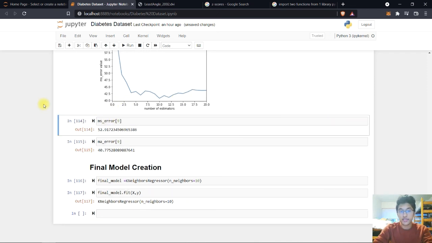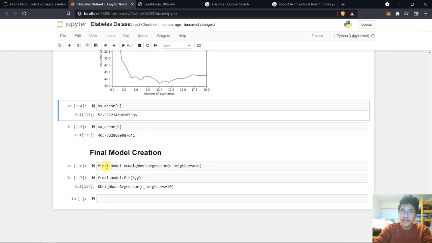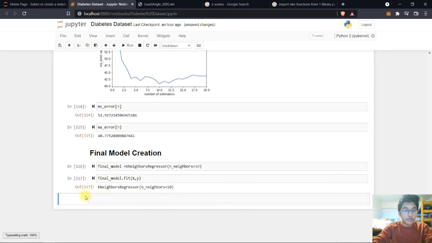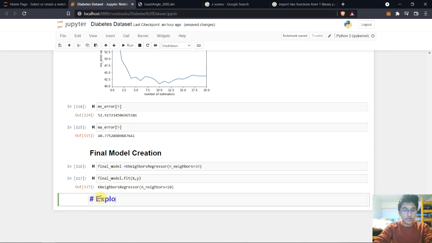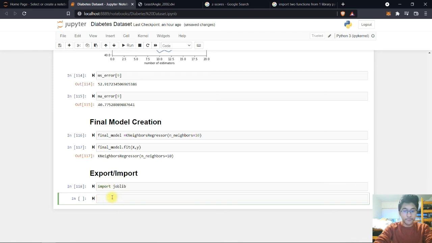That's why we use a train test. The train test is to see how good the model is. But once we figure out what the best model is, we want to use all the training data we can, honestly. So now we can export slash import our data. We want to import joblib dot dump.